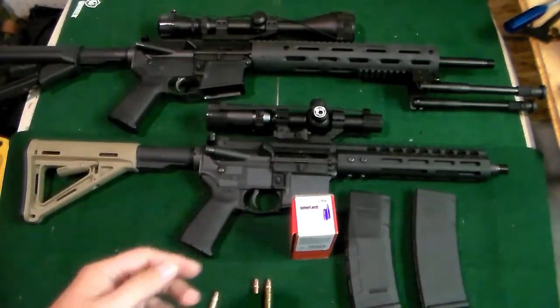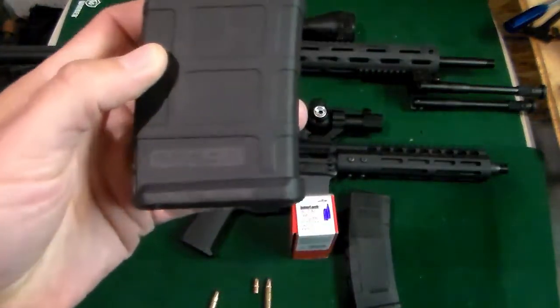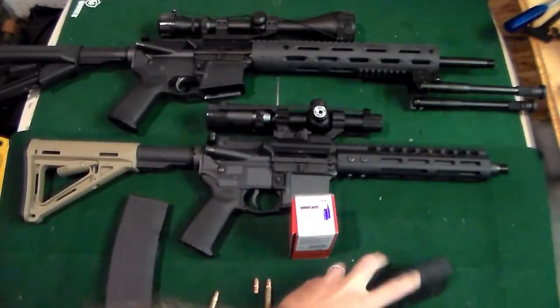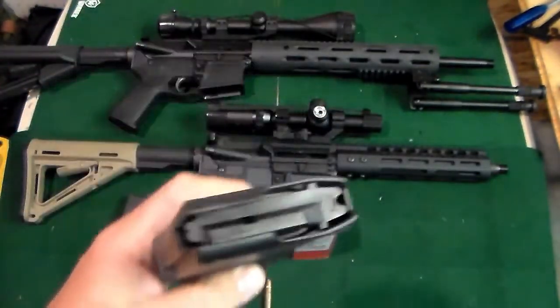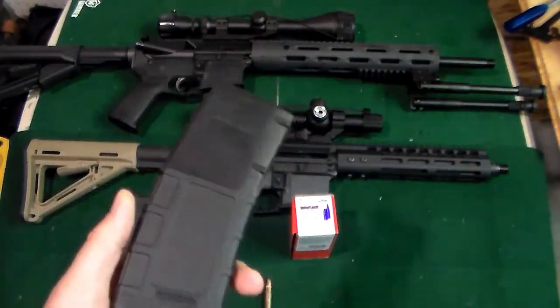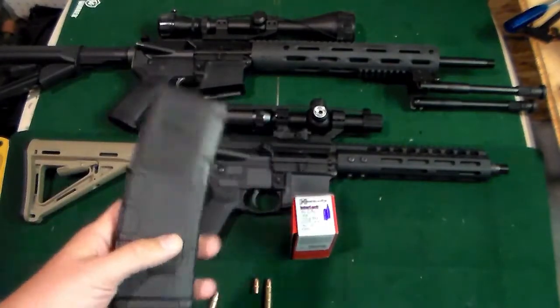First of all, I got another magazine. I got the PMag. That's a regular 5.56, but this is the 300 Blackout, a PMag specifically designed for 300 Blackout. And I thought, well, we'll give this a try. So I loaded them up again, 3 different lengths of bullets.